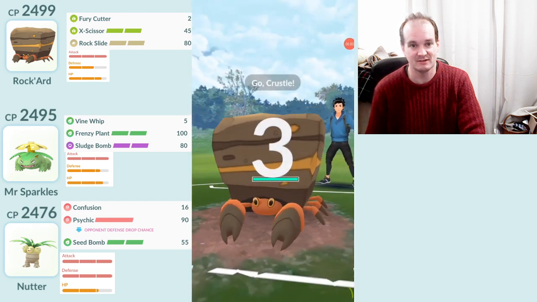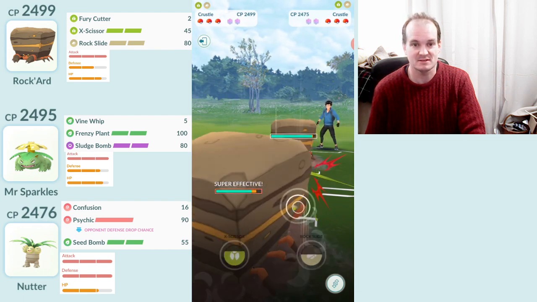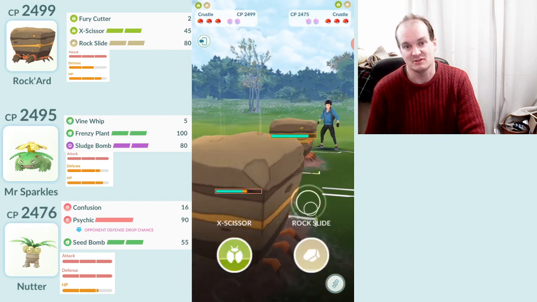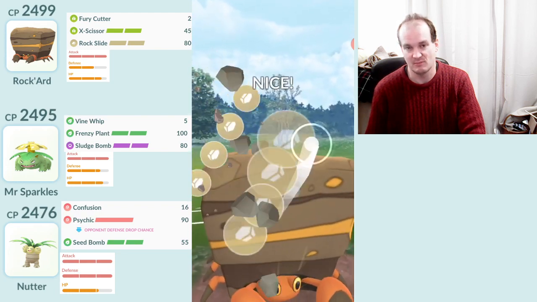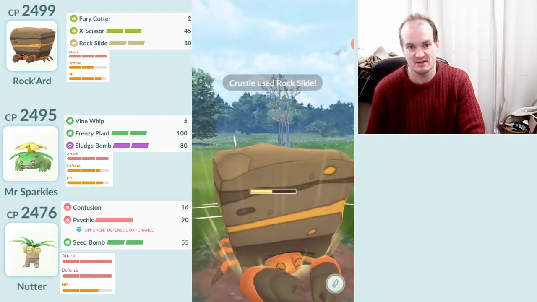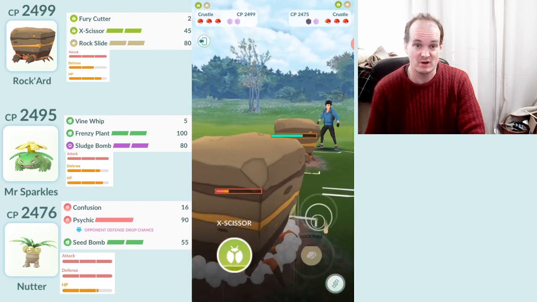Okay, so let's try again then. Crustle versus Crustle. Okay, having gone from seeing not very many of these, that's double the number I've seen. So they're throwing rocks at us, and we're throwing Exeggcutors at them. So our moves are being resisted, and theirs are super effective. However, we're getting to the Rock Slide quite a lot faster, so we are getting the shields off them.